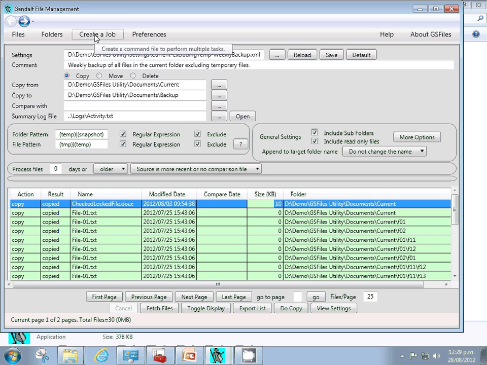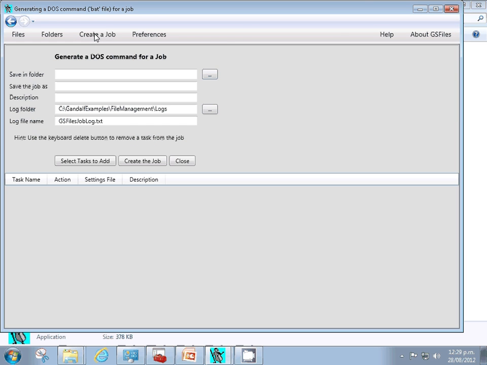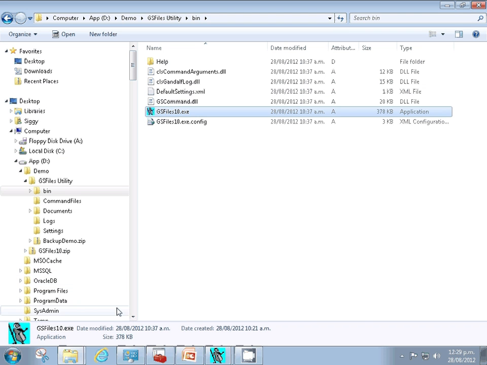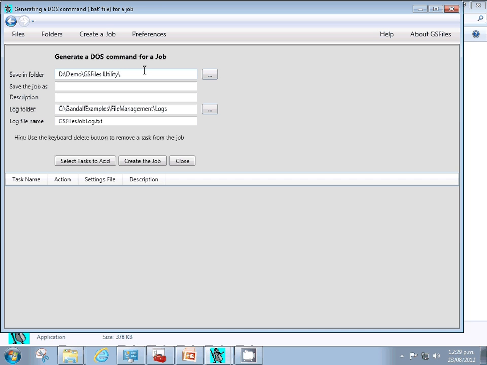Click the Create a Job. I will save my script in the Command Files folder. For a moment then I had a blank moment. In the Command Files folder, and I will call this my weekly backup.